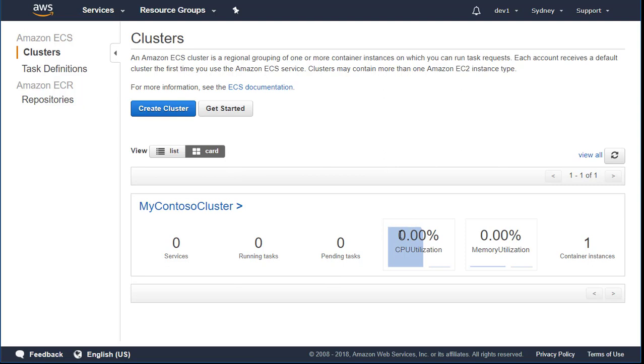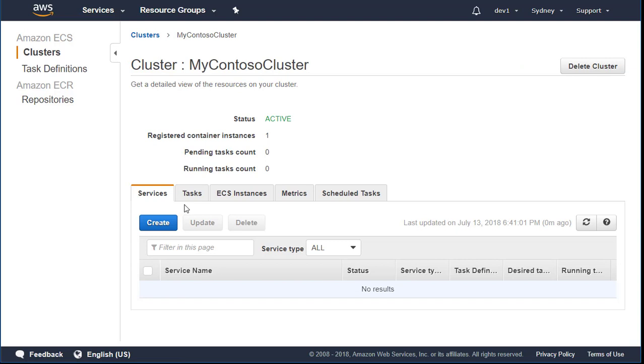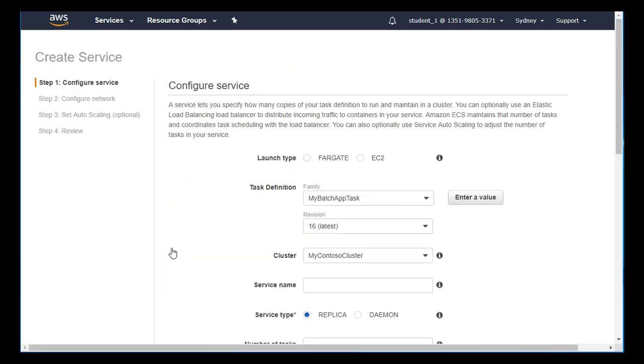The challenge with running a task is that for some reason, if you start a task and the EC2 instance that runs that task crashes due to some kind of disaster or failure, that task won't automatically start. But in the case of a service, ECS knows how to maintain a desired set of tasks running. So let's create a service.